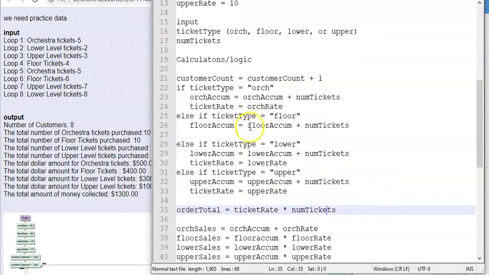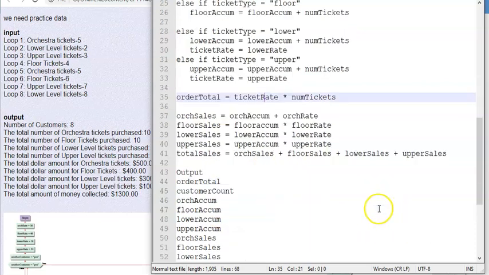All right, so this is how we're going to do it. We're actually going to flow chart it a slightly different way than our problem statement. Again, this is for our user, so the user can see, okay, this is how we accumulate tickets, and this is how we assign the rate. This is the math for that rate. Then we take those accumulations and, well, this is not, oh, that's not right. So that's going to be times. All right, and then we multiply it by the rate, and that's going to give us how much money. And then if we add all the money together, that gives us everything.